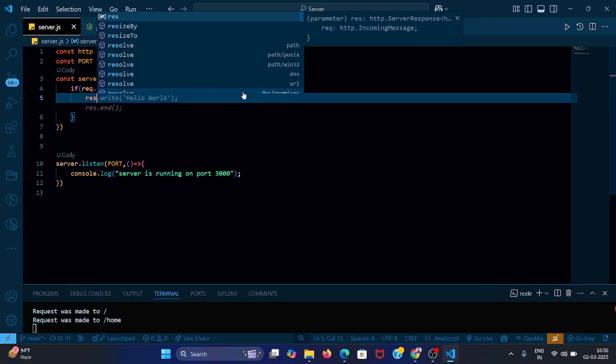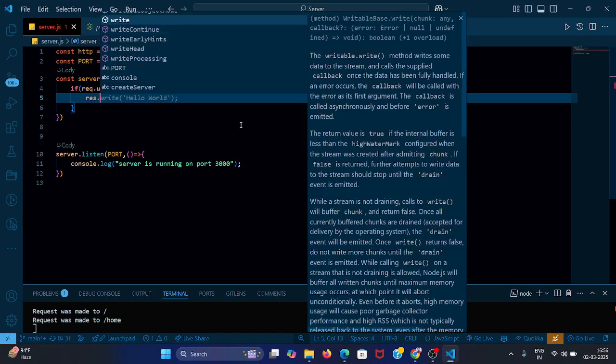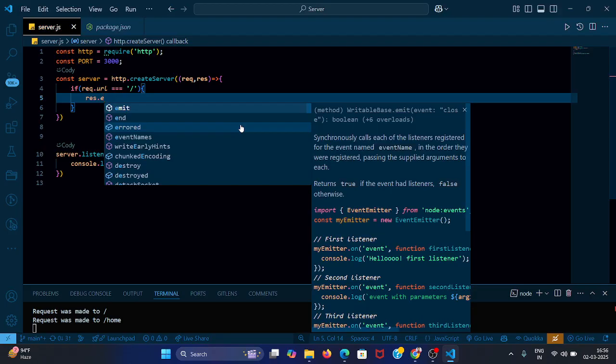You have to send a response. Before, we were just writing console.log, but how do we send a response that is visible on that link, whenever someone is requesting that path? So response dot end, or send, whatever, let's write end.